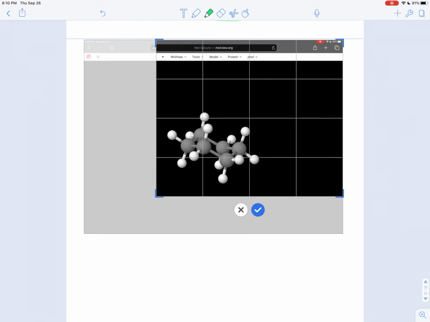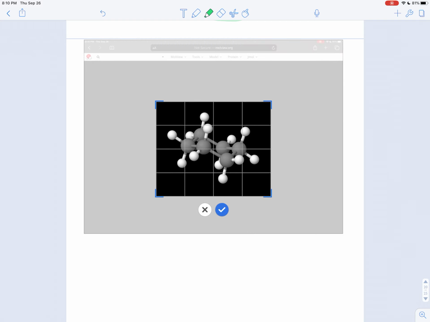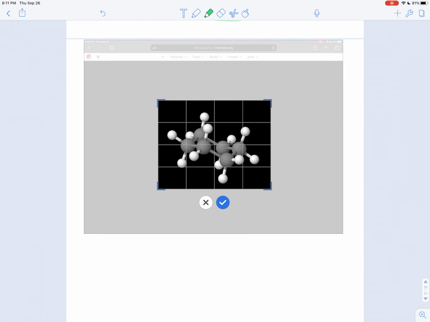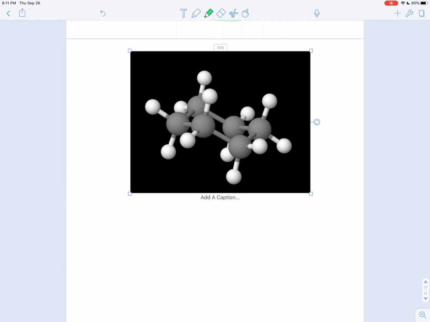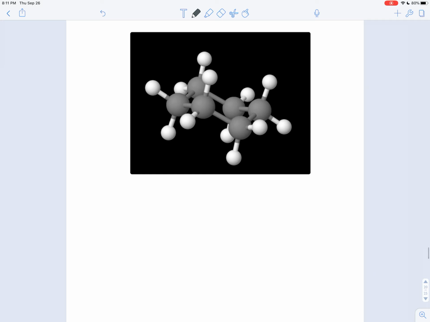So here we have our cyclohexane ring that we saw in 3 dimensions a second ago, and what we want to do is draw that from the side. Now the hydrogens are going to be just implied. Those white little balls, those are the hydrogens, those are just going to be implied, and we're going to draw the carbons, the black balls, as the corners of lines, as we've been drawing before.